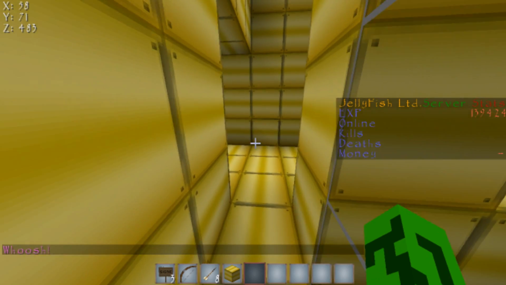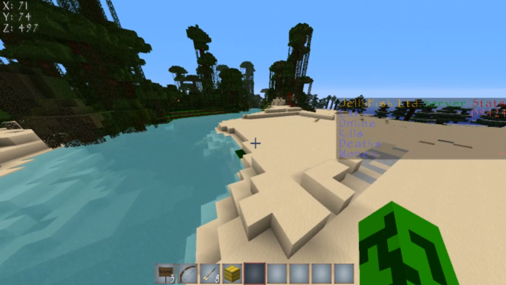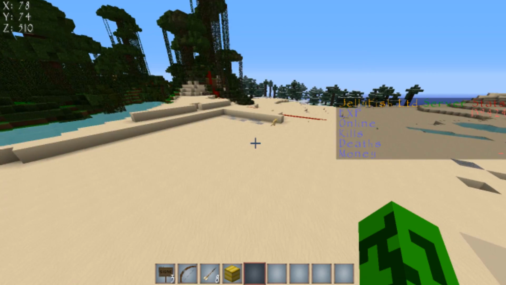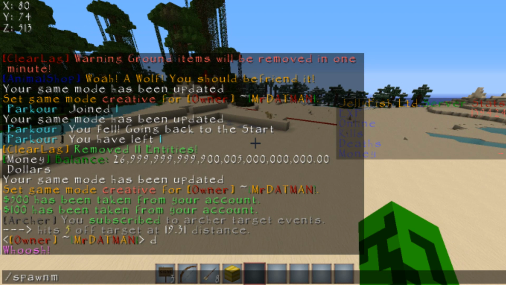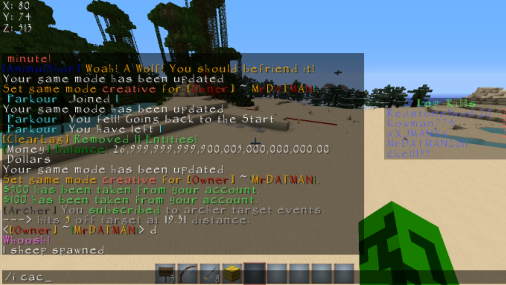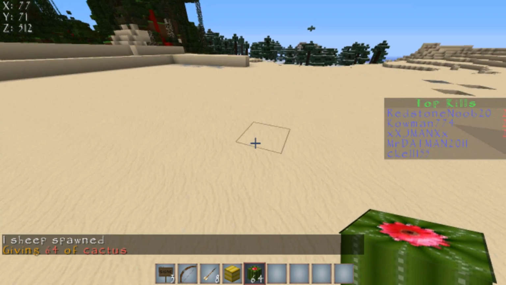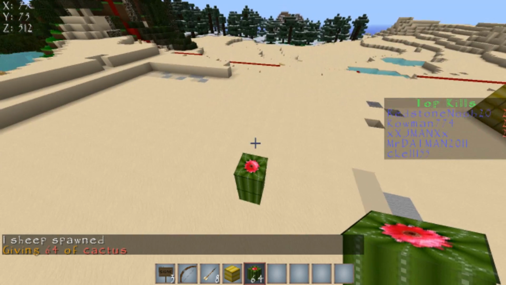Let's figure out what's next. Bleed. This is actually quite cool. Man, what is my problem? Okay, so I'll get another sheep, and I'll get a cactus. I guess it didn't want to spawn.